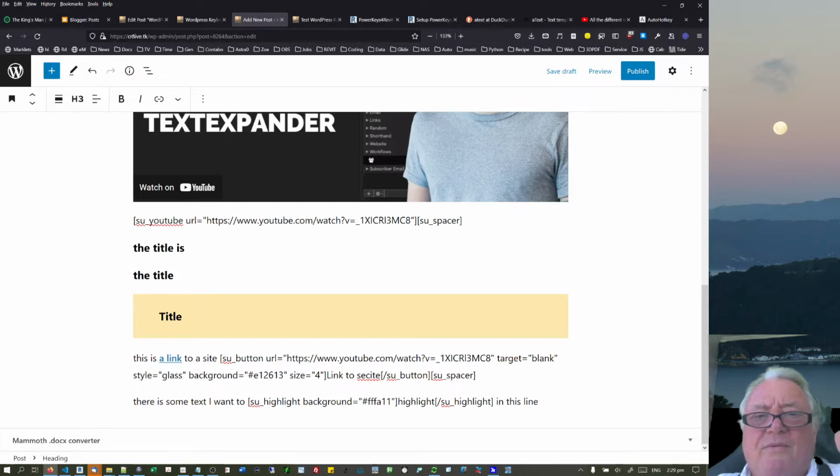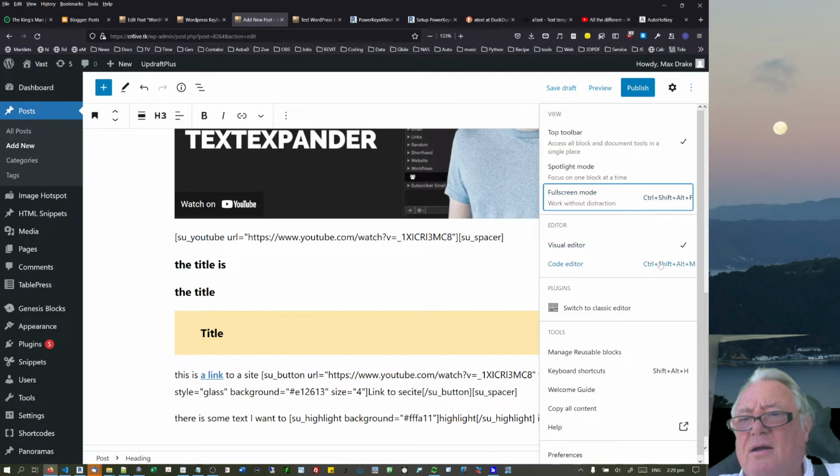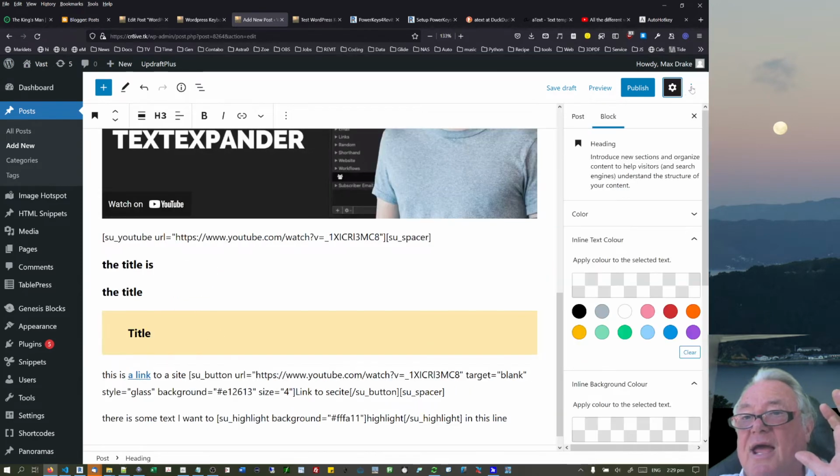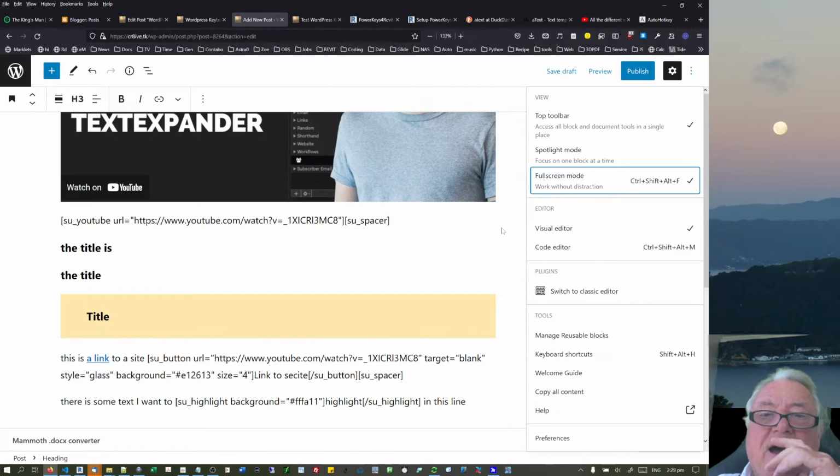So now when I ended up with the title, I actually went into the code editor. Now I'd sort of forgotten about the code editor. Sorry, I needed that, and we can go back to full screen mode through there.